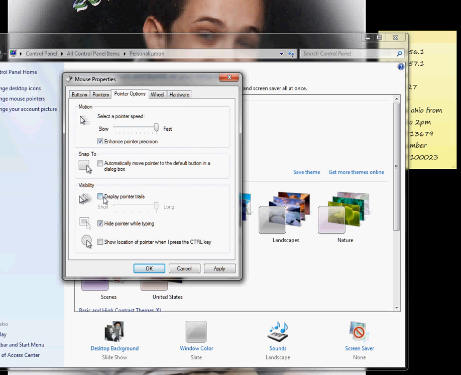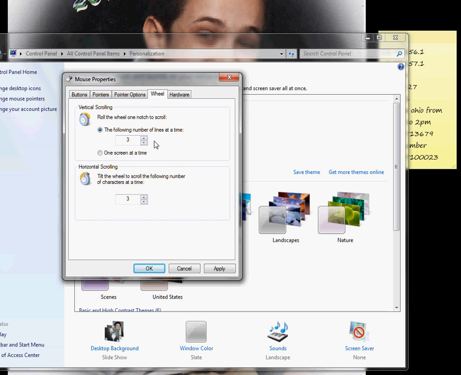Visibility: display pointer trails, which is nothing more than leaving a trail behind the pointer. Hide pointer when typing. Many people like to do that. I tend to like to do that too. And of course, show location just circles the pointer and makes it flash, so you can find it easily.